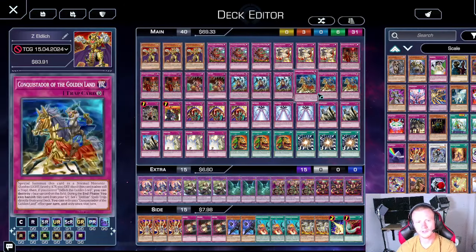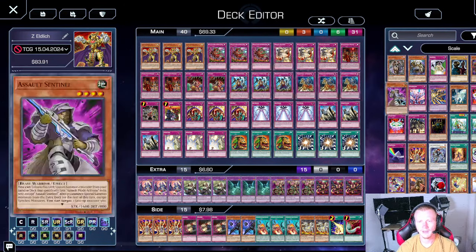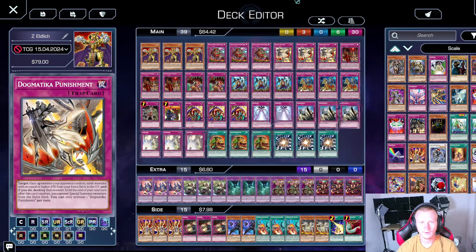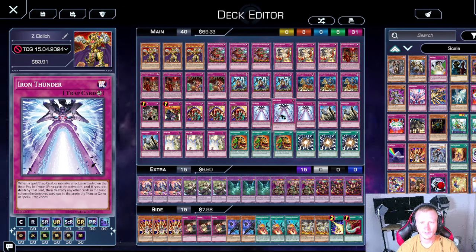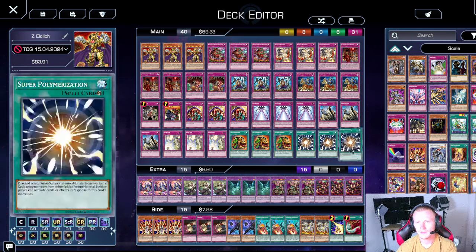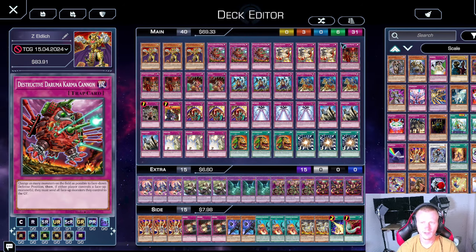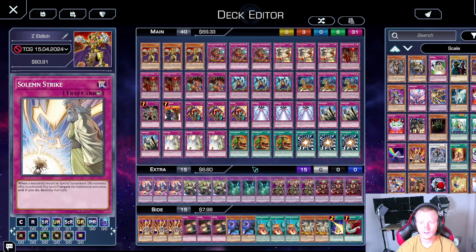Next on the list is Eldritch. This deck can be as cheap as you want it. You don't have to play the Iron Thunder. The Iron Thunder adds about $4 a copy, and I think Daruma Cannon is like $10 a copy right now for some reason, because that card's broken.